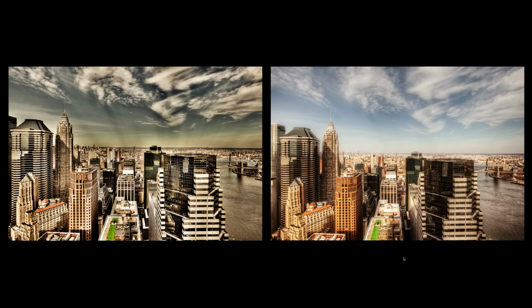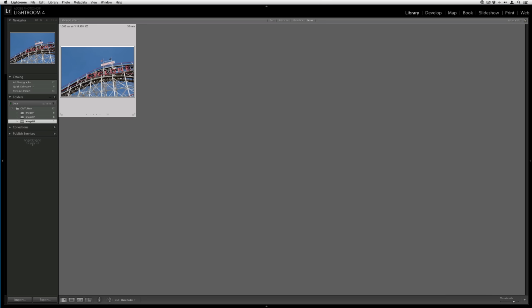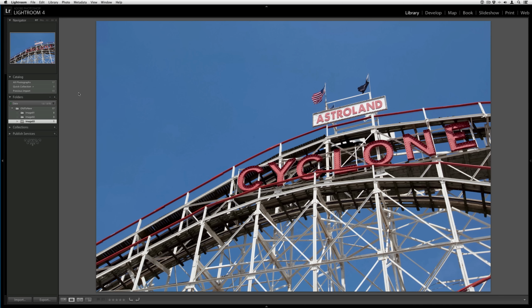Let's go ahead and do one last image before we head off. This image I never actually worked on. There's no before, or no original image, but I wanted to show you something that I think would be fun here. And this is an important example. This is Coney Island's Astroland Park in Brooklyn. This is the Cyclone. It's, I think, one of the oldest operating wooden roller coasters. For the roller coaster aficionados, this is a very, very important place.